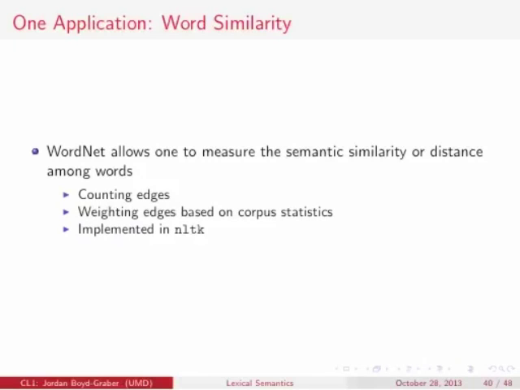So before we talked about using context vectors to measure word similarity, WordNet instead allows you to measure specific meanings of a word. So for example, if you created a context vector for bank, that would include all of the homonyms of bank. But now that we have WordNet, we can measure specific meanings of bank and the similarity between them. So there are a couple of ways of measuring similarity between senses.